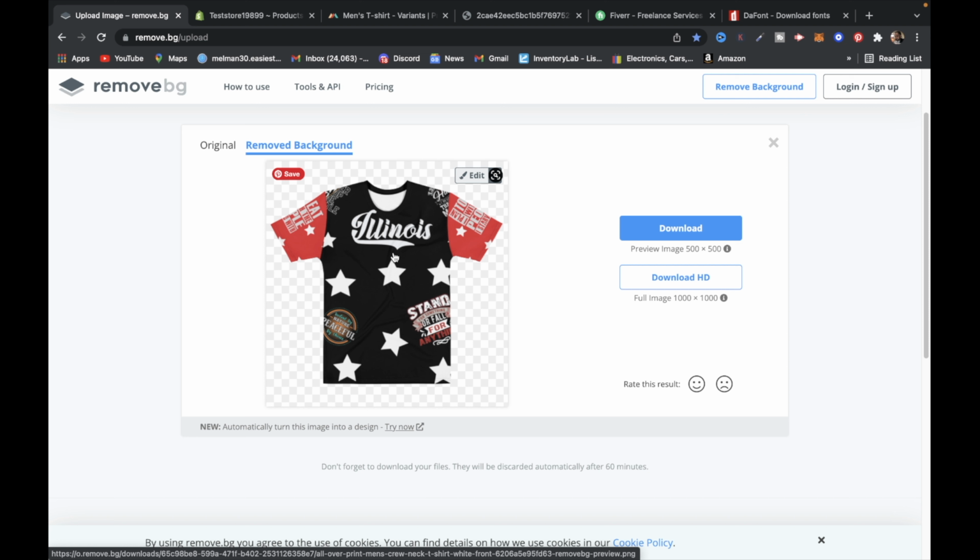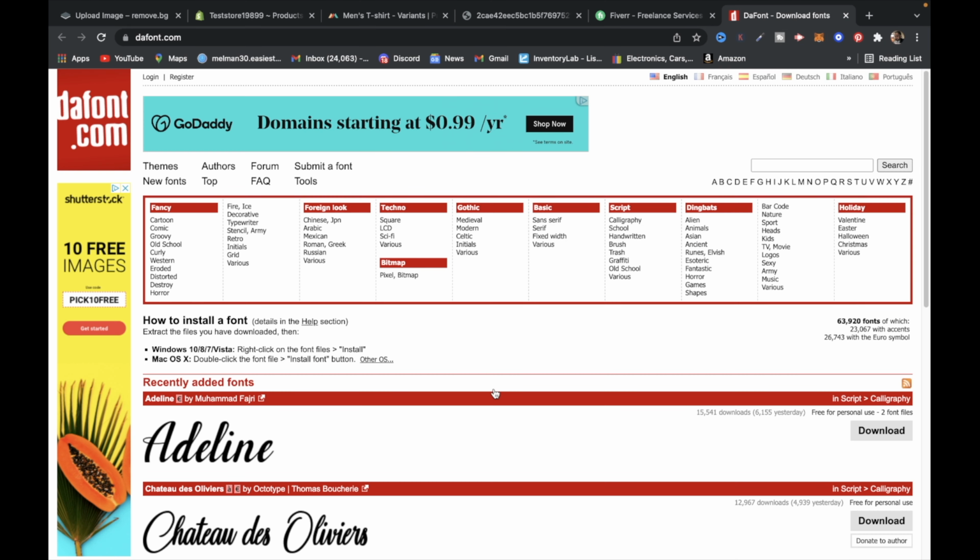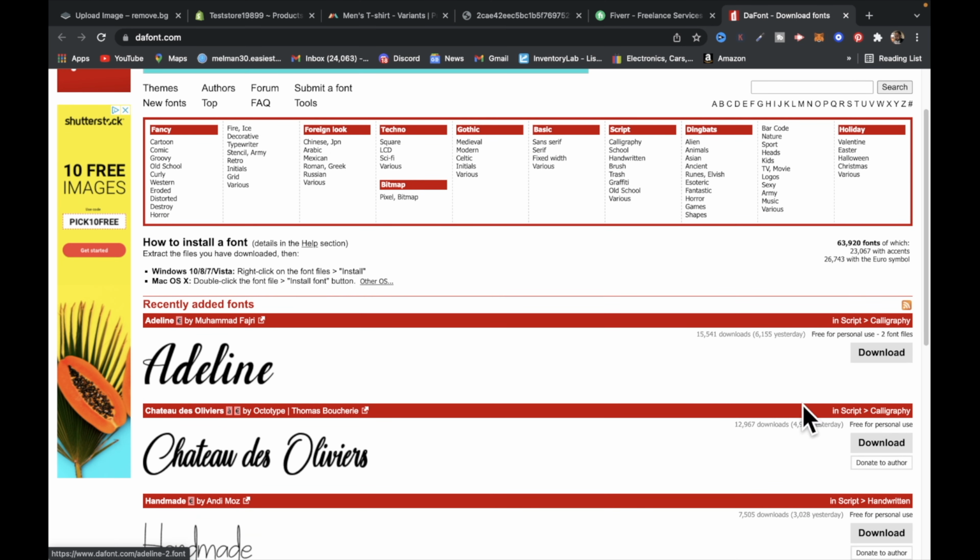So you want to be driving traffic to that all over print. But I'm going to show you guys another strategy that you guys can use, right? So let's say you downloaded that font, like for this Illinois, so whatever font you guys use, let's say if you guys have a Word, you guys just make sure you have that font downloaded and saved, right?